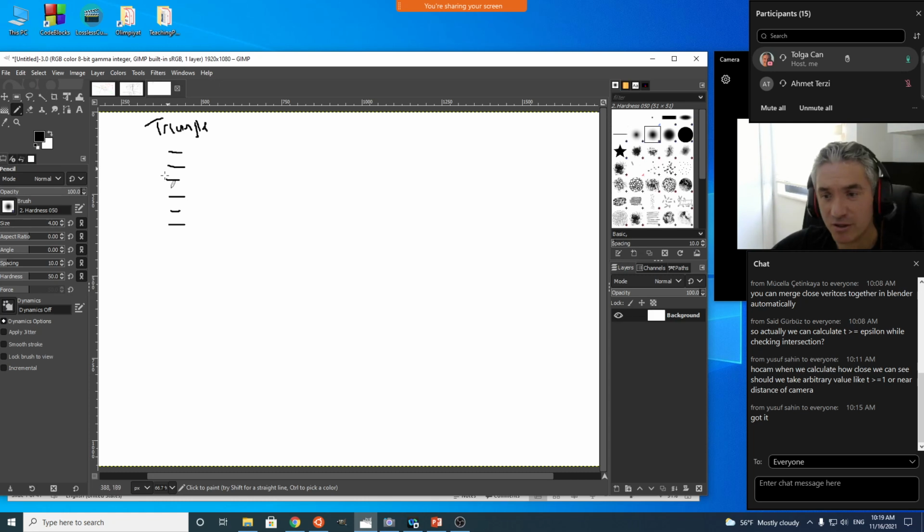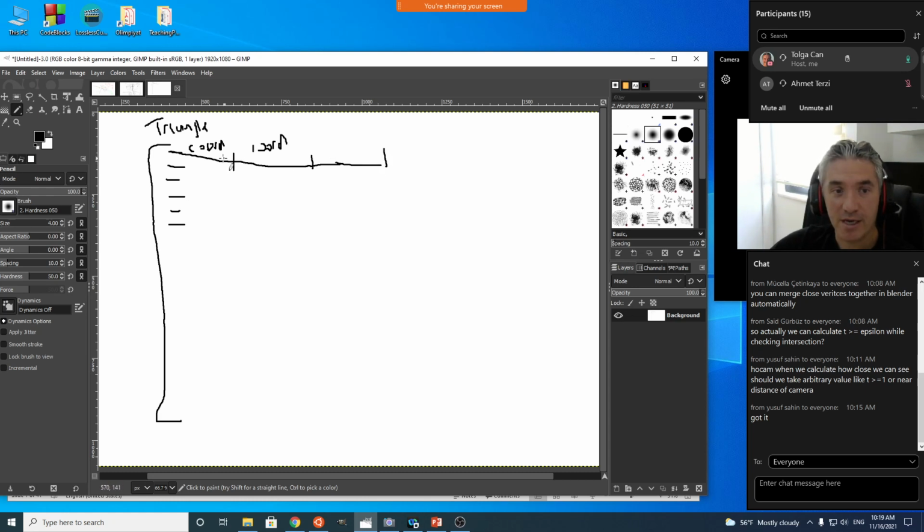If I have 10,000 triangles, I will have 10,000 lines, which is like for every line, I will list 9 values. Coordinates for vertex 1, coordinates for vertex 2, coordinates for vertex 3. So 9 floating point values for each triangle, and I do it for all the triangles. So this is one way, for example, to represent this triangular mesh. But is it the most efficient one?